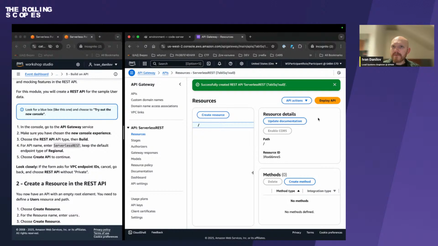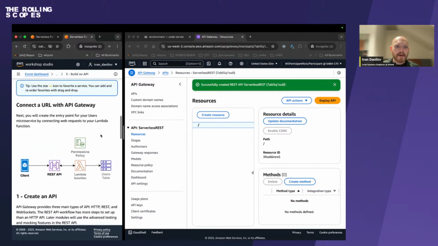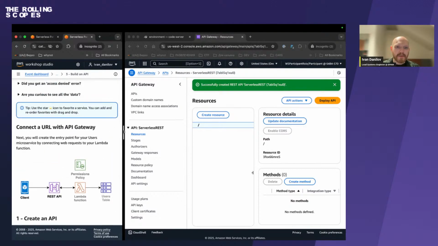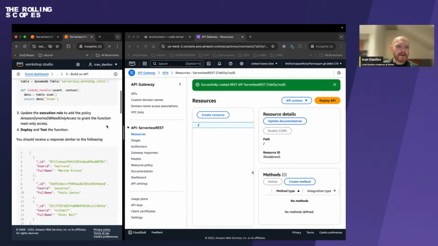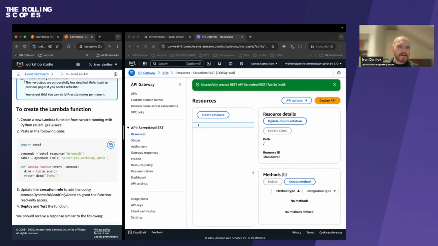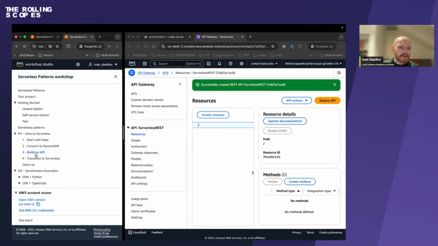Regarding the code I'm copying, it's always in the workshop. So you see we are now in the M1, page 3.